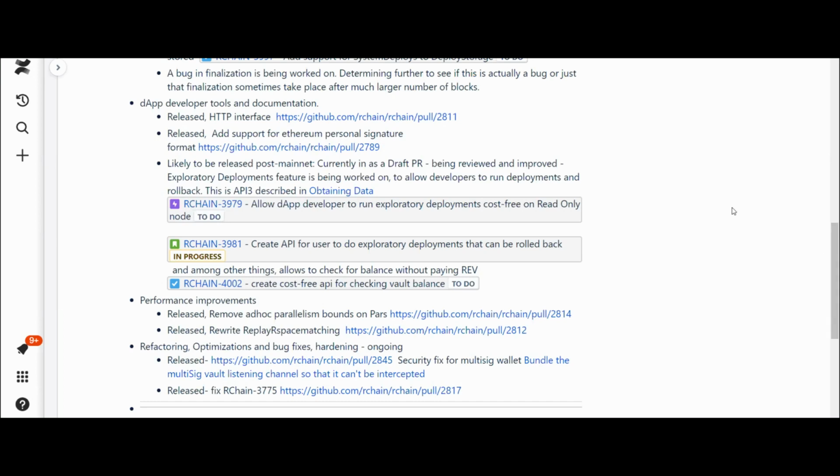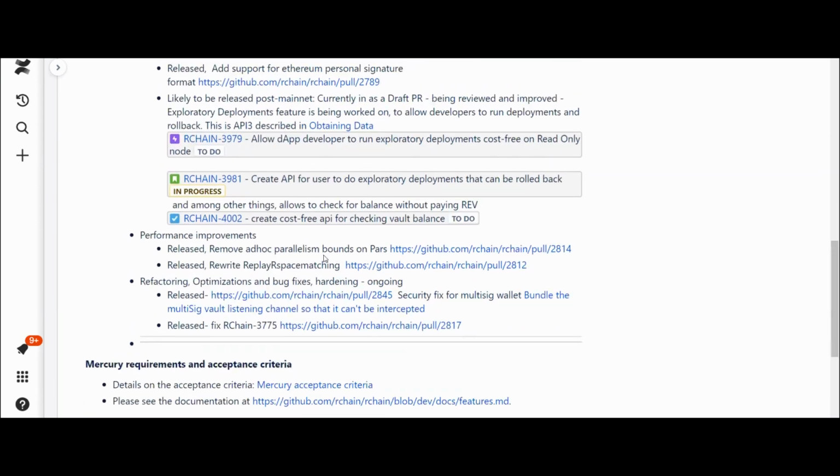We have a PR in, it's being reviewed, and it's in draft mode right now. Depending on how much progress we make after we take care of the main issue, the insufficient flow and the 3937, we'll see if we can push this out in 0920. If not, it may be a post-mainnet release. That's the situation with the exploratory deployment.